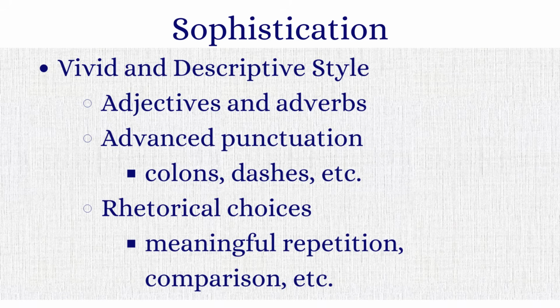I love seeing students use colons and dashes correctly in their essays, and you don't want to overdo it. However, if you can do it in a way that helps convey meaning, it's a breath of fresh air. I have separate videos on my channel about how to use colons and dashes correctly. I would also consider semicolons advanced punctuation. I just don't think they have the same wow factor as colons and dashes. And also, if you can use commas to offset appositive phrases or non-restrictive clauses, that extra information, that can help the flow of your essay as well.